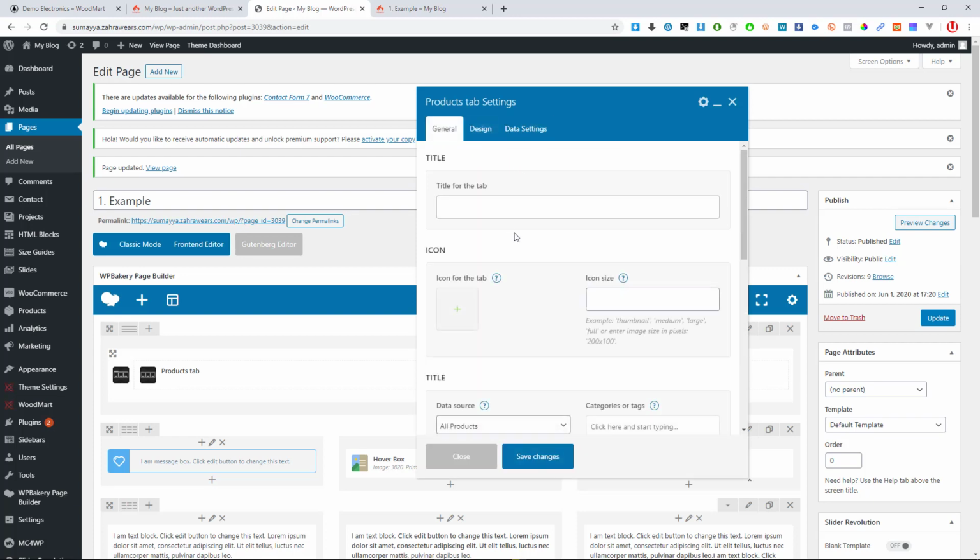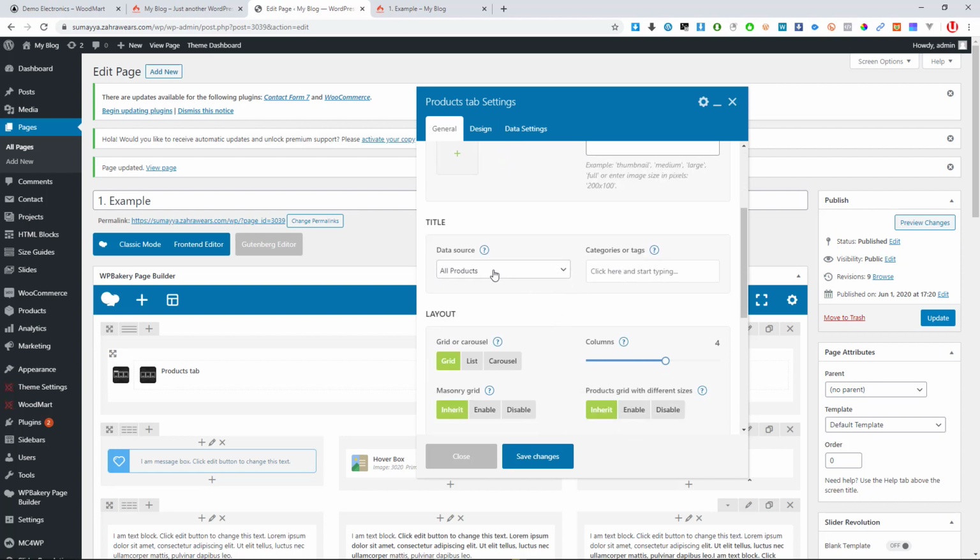If I come here to general settings, I think this is where I select all products. Okay, yeah, you see, if you select here all products, then they'll show you all products. If you want products which are on sale, you select on sale. If you want best sellers, they'll bring you the products which are best sellers. A list of products, then you click on list of products, then you put a list of products by ID, specific products. If you want products by category, then you select all products, and then you specify categories of the product that you want. Otherwise, it will display all of them.